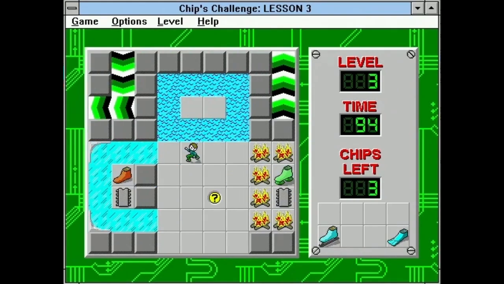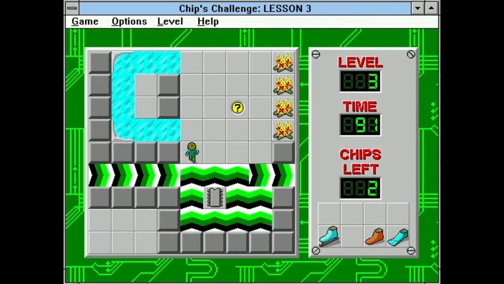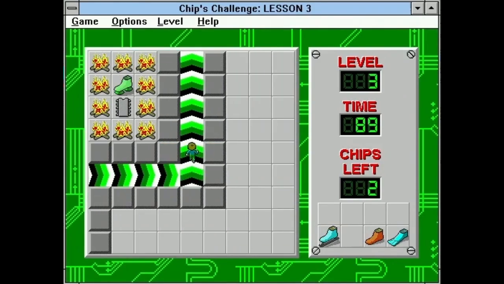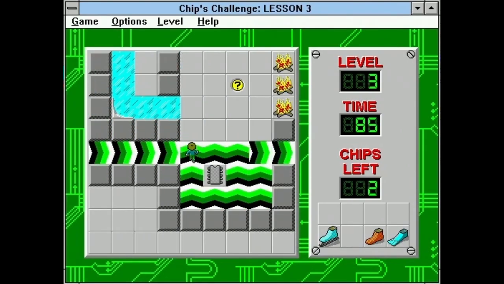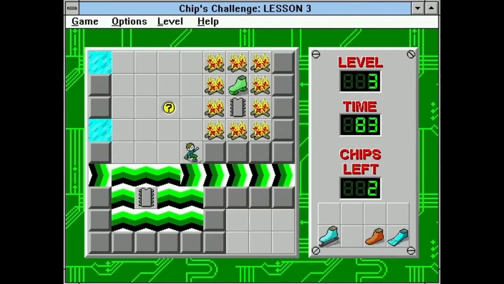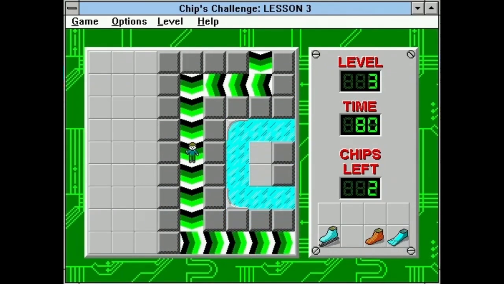Oh, cool, we can swim. Oh, and now we can skate, too. Very cool. Now I guess we can walk on conveyor belts. Oh, this is going to move me along automatically. Whoa, neat. But given the sheer iconicness of Chip's Challenge, it kind of feels like this definitely is something that, you know, people should play.